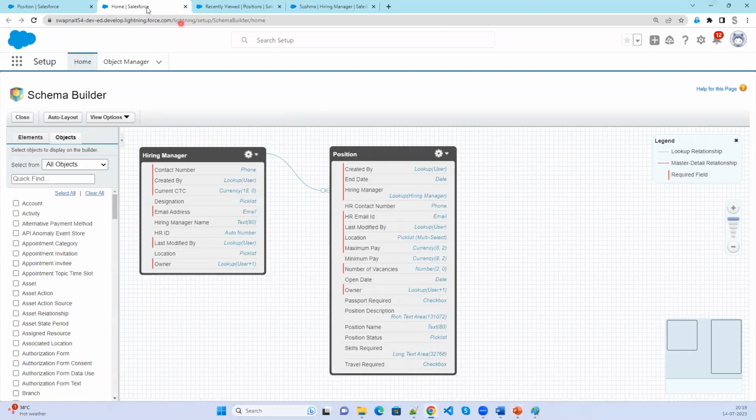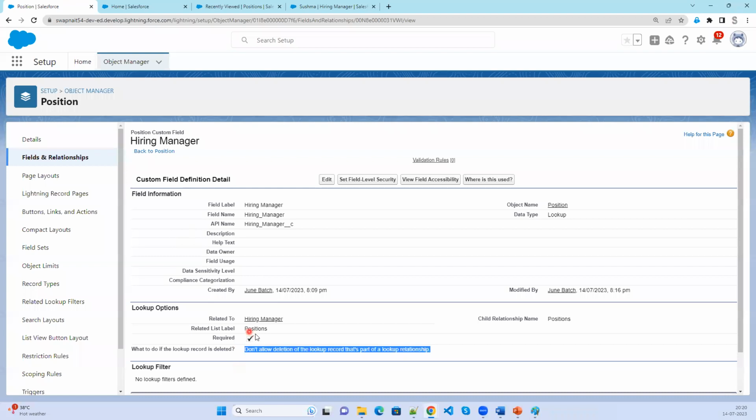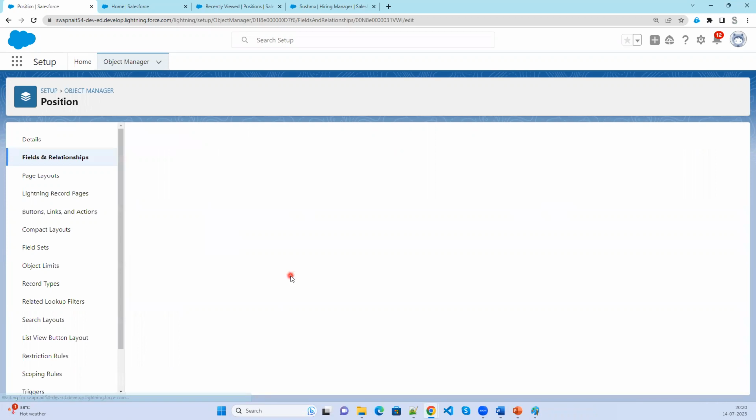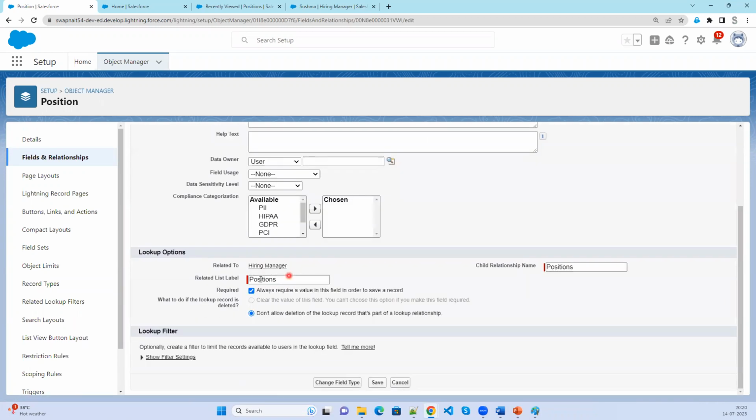If you create it, now if you say not required, that means while creating the child record, the lookup field is optional. Now if I specify this required is unchecked, I'll check the required field. Right now I'll click on save. Now that means whenever I'm creating the child record, the lookup field is optional.